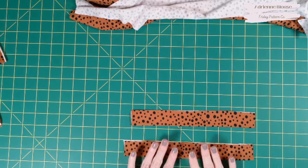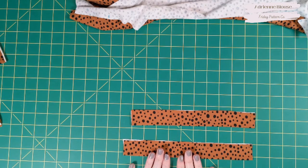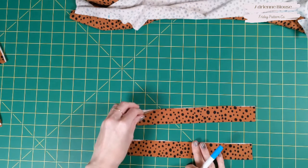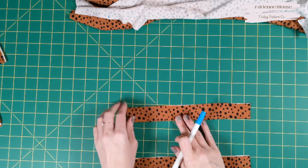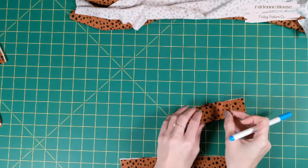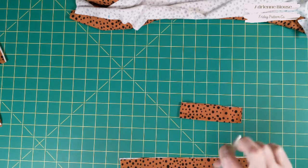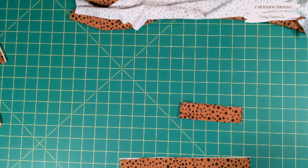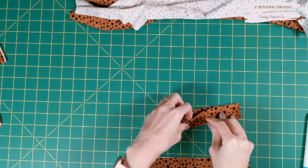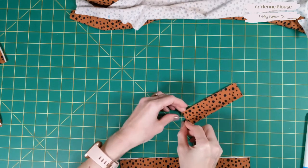So we're gonna pin this to our neckline and sew it on. So the first thing you're actually probably going to want to do is figure out where the center of these two pieces are. So I would just fold them in half and then mark that. I think I'm actually going to mark mine with a pin because I think that's going to be easier if I do it that way. So find the center. Where's that center? Right here. Mark that with a pin.